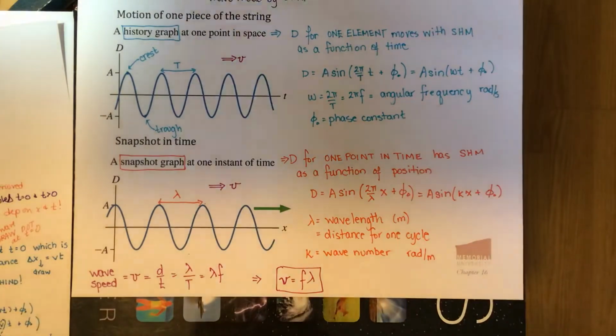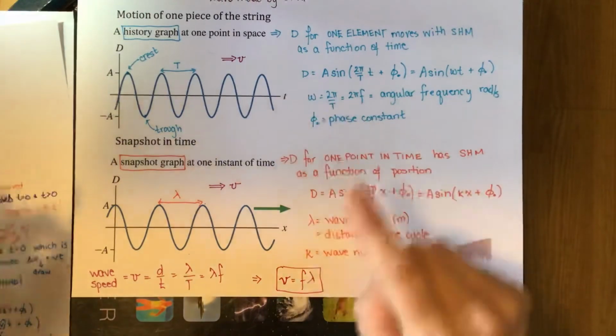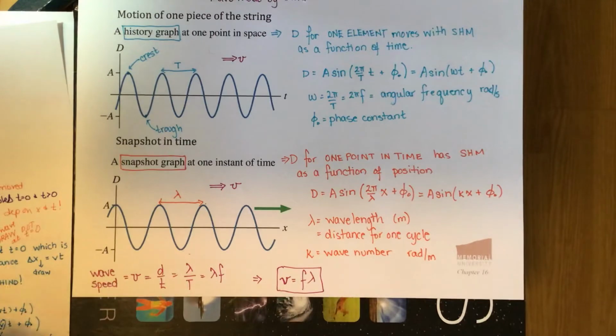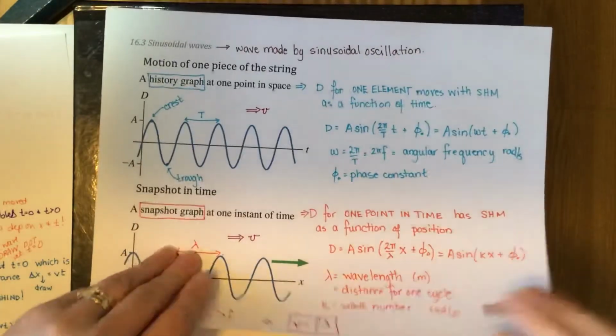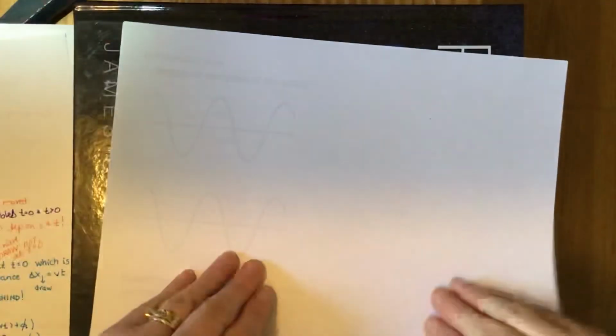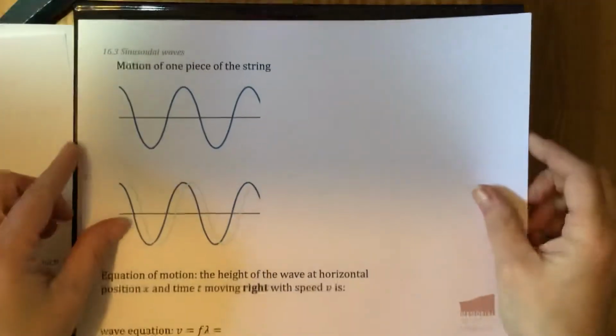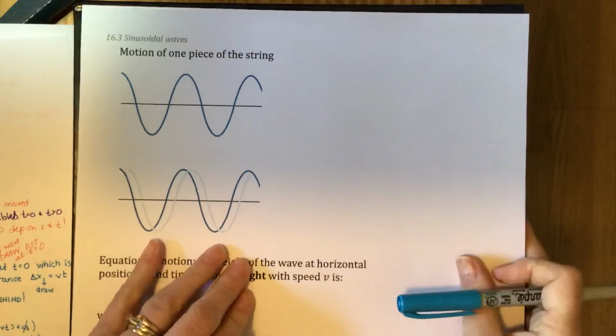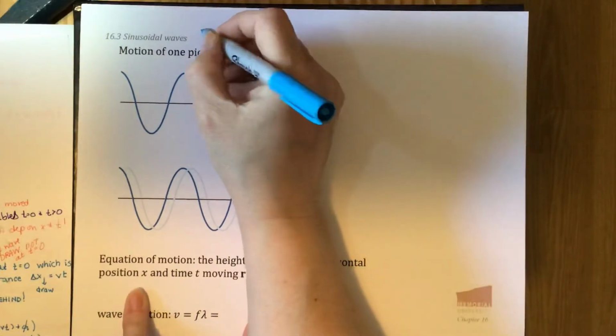Okay, so now there's that part done. So we've described what happens over time. We've described what happens over distance. Our next part is to put together what happens when we put those two things together. How do we combine those two notions? How do we combine those two descriptions to get the complete description? So we're going to stay with our sinusoidal waves. We're going to have our wave moving to the right with speed v. So that's the kind of wave we're going to look at.